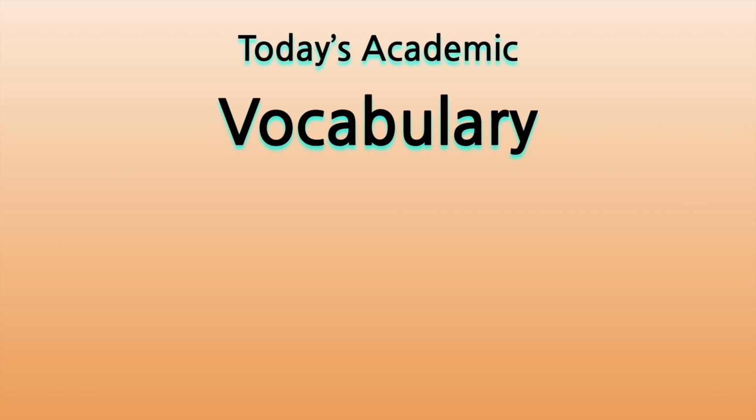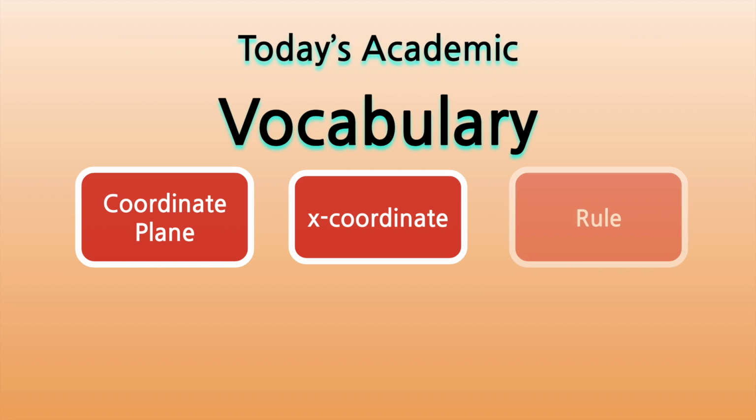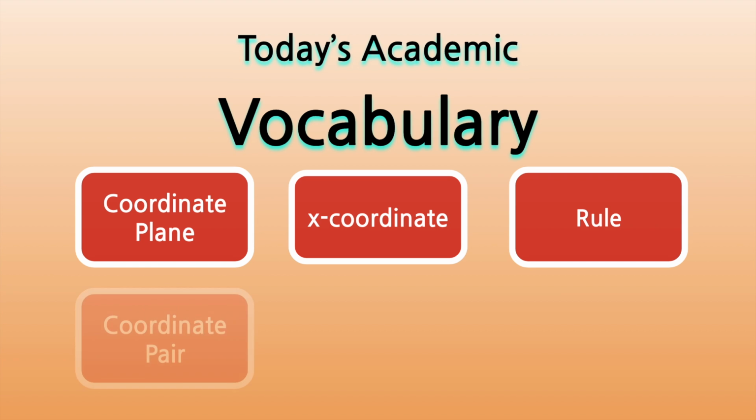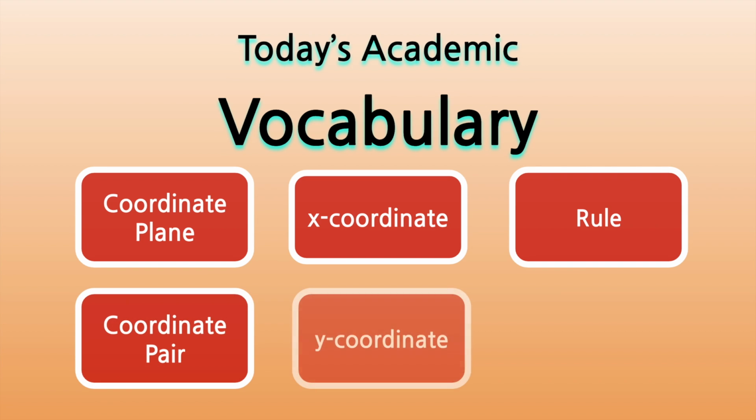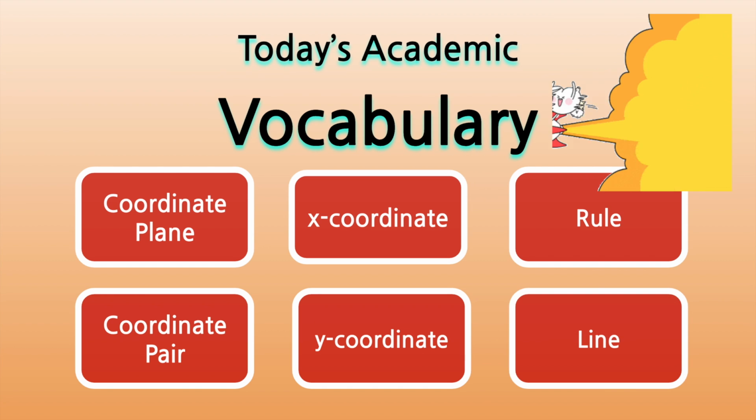So let's think about some of our vocabulary. What vocabulary should we be using, and what vocabulary will we see in today's lesson? There's some new ones today. So x-coordinate, let's make sure to be using that. Coordinate plane. Rule, so we're going to be thinking about how rule, that word, connects to today's learning. Coordinate pair, y-coordinate, and line. All right, you guys, let's get started.